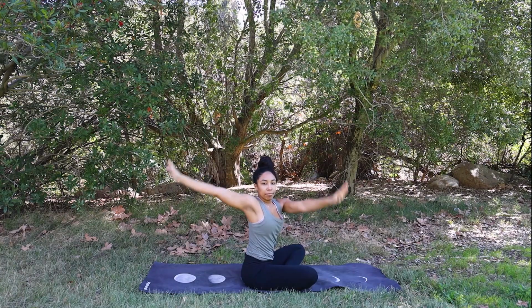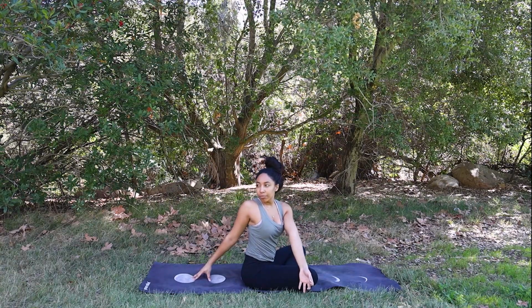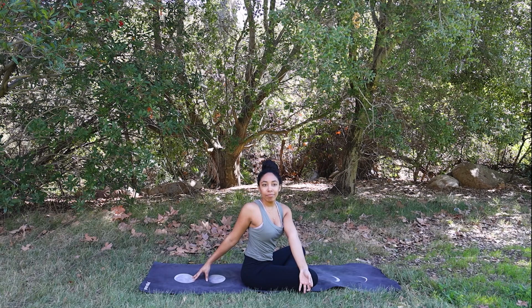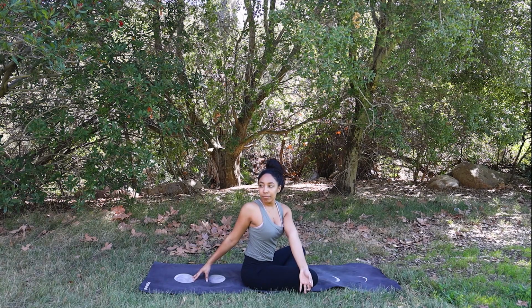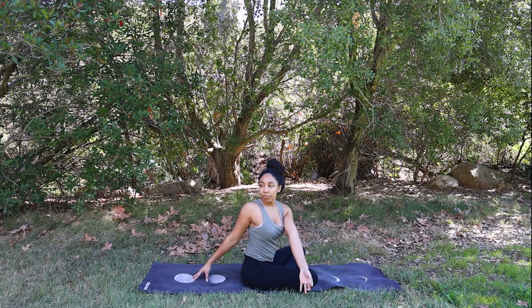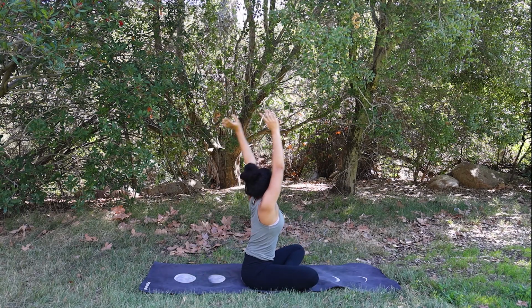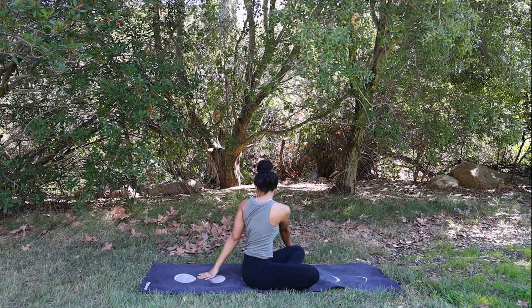Exhale, twist over to the right. Pulling the belly in as we exhale and then lengthening as we inhale. Just breathe. On our next inhale, we'll reach the arms back up, come to center, and exhale, twist to the other side.